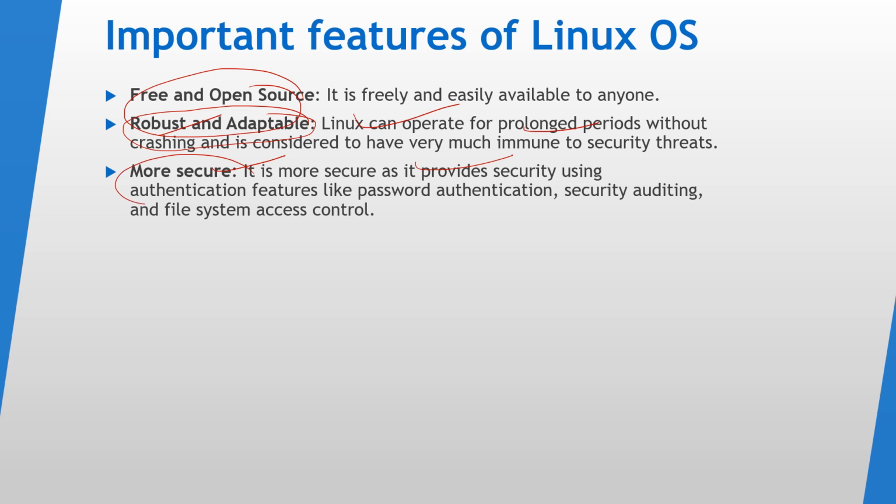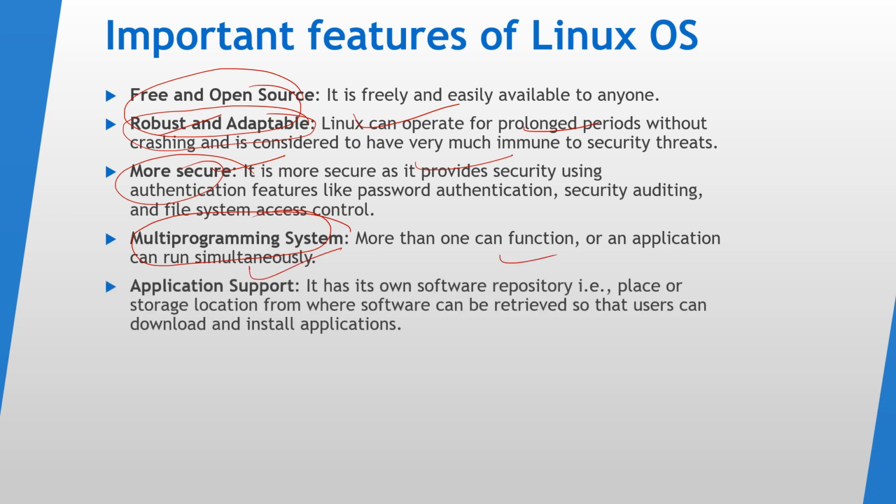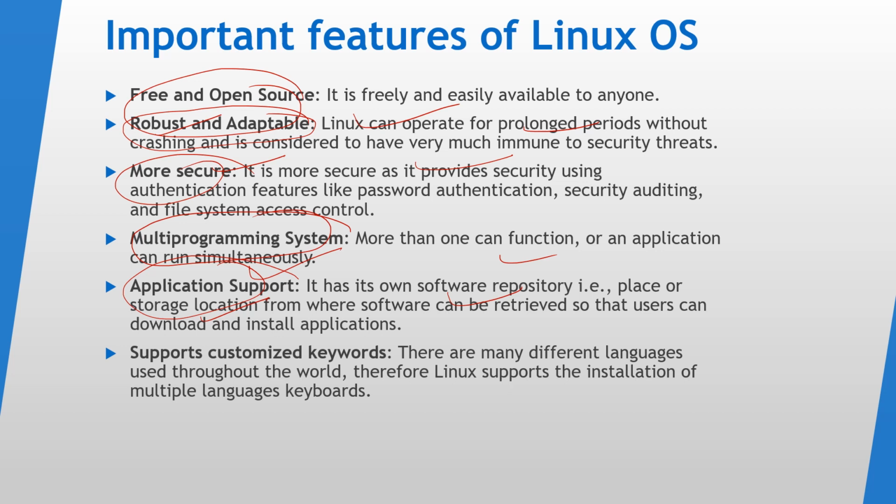It is more secure than Windows. Okay, and then it is a multi-programming system. More than one function or application can run simultaneously. Application support. It has its own software repository, a place or software location from where software can be retrieved, so that users can download it. It supports customized keyboards. There are many different languages used throughout the world. Therefore, Linux supports the installation of multiple language keyboards.